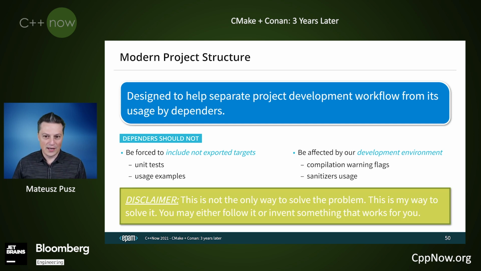I will show you the solution I invented on the next slide. I don't say it's the best solution or the solution for the problem. It's just the one that I used and it works for me. Of course, you may find some other things to work for you, and you are welcome to experiment with that. But I will show you something that works for me, and it has proved through many years to help here.